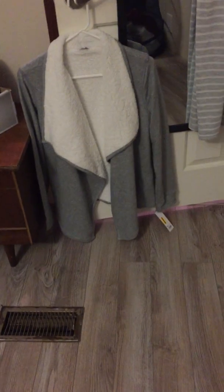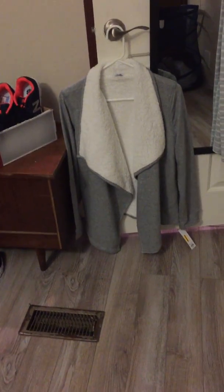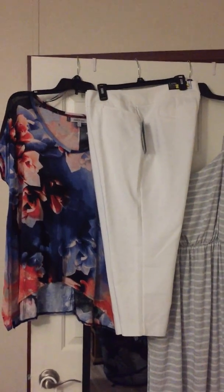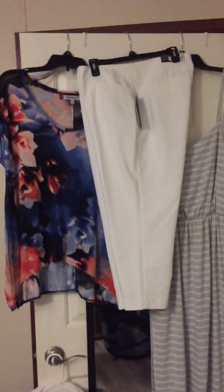That blouse right there behind the pants will be perfect also — it is perfect right now, so hopefully it won't be too big. Everything's a large. This is a little jacket that my friend Shirley liked and I liked it too. Everything was on sale: this jacket was $10.50, that little shirt was $6, those pants were $4.40, and that dress was about $5. These are all from Kohl's and I think I did a really good job today.